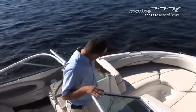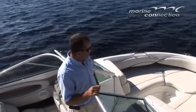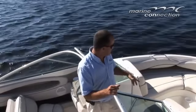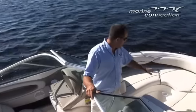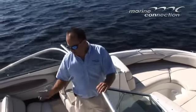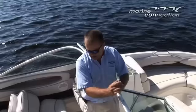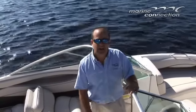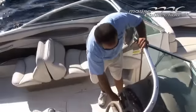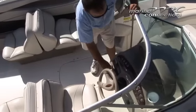So overall condition of the boat, I'd say the gel coat and the motor's in great condition. The upholstery's in good shape, but there's still some sun fading, whatnot, and the piping, and a little bit of staining throughout the cushions. But overall, they don't need an immediate replacement or anything like that. So I'm gonna call them in good condition, especially it being a '99. Let's fire the boat up, take it out for a quick ride, show you how she runs. Good to go.